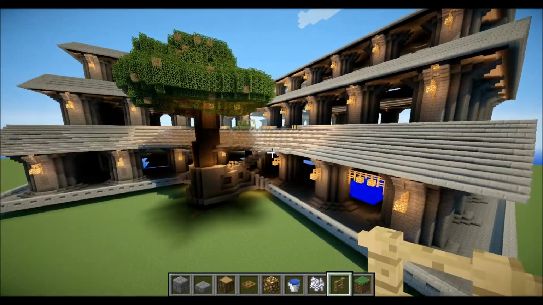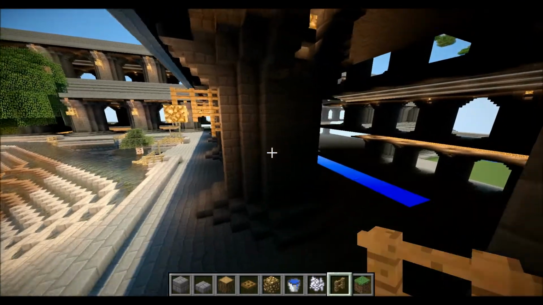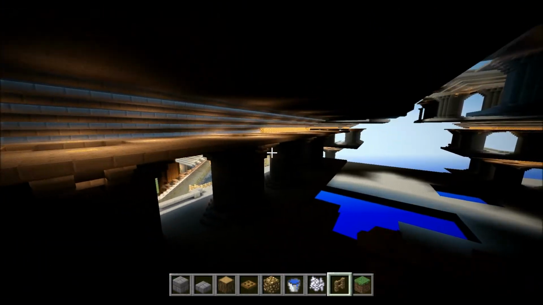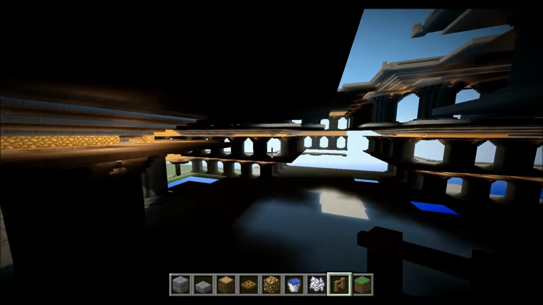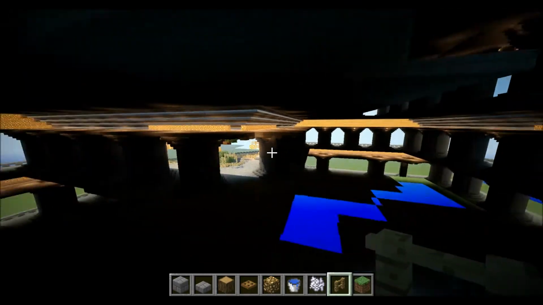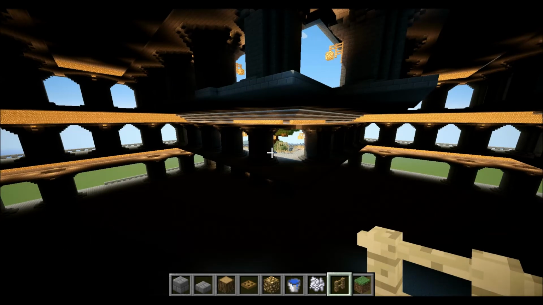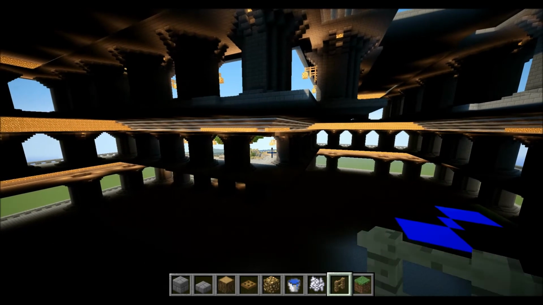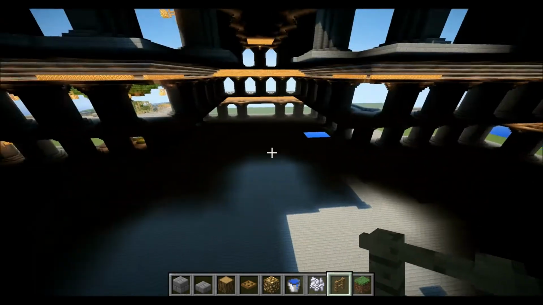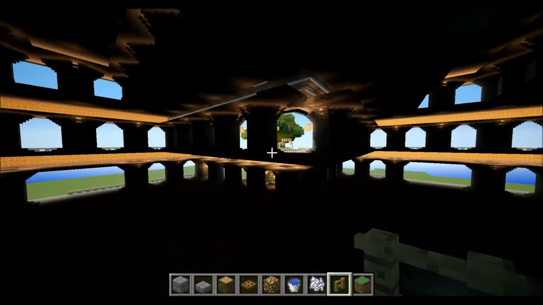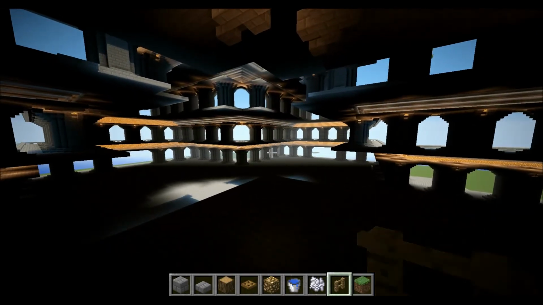Yeah, I think that's for this episode. I think I'm gonna leave it with that. Now in the meantime, I'm gonna try to pretty up these columns and get an idea of how it's going to look inside, and then next episode, we're gonna try to finish up a quarter of the build here on the inside, as much as I can. And hopefully at the end of next episode we're able to copy everything around and then start thinking about Yggdrasil in the middle, the big tree in the middle. And then for the final episode I'm probably gonna make the interior of the build, which I'm not looking forward to. I'm not looking forward to that at all.